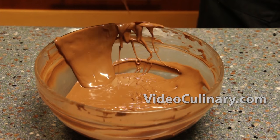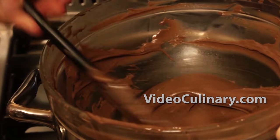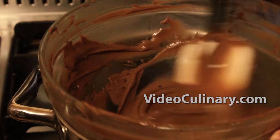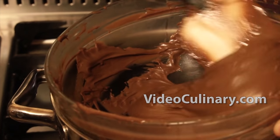Place the bowl over simmering water and heat the chocolate to 29 to 31 degrees Celsius, stirring constantly. Be careful, if the temperature climbs above 31 degrees Celsius, you'll have to start tempering all over again.